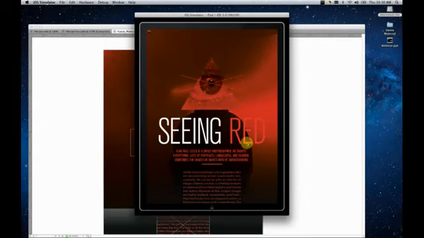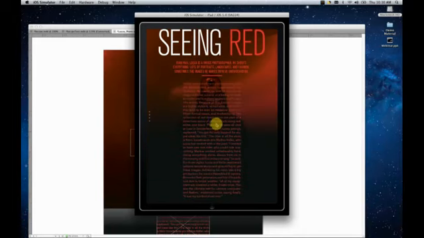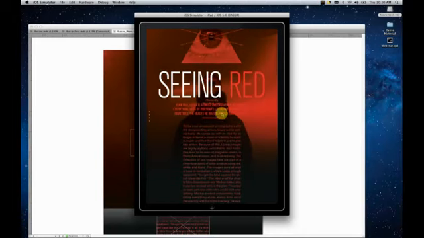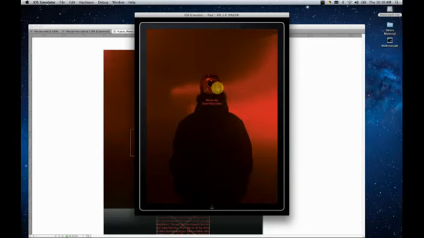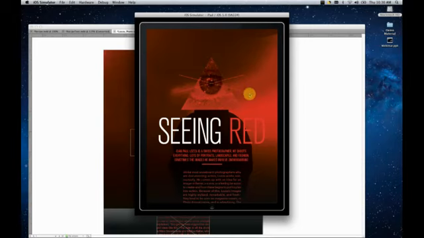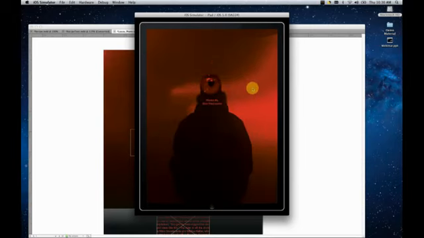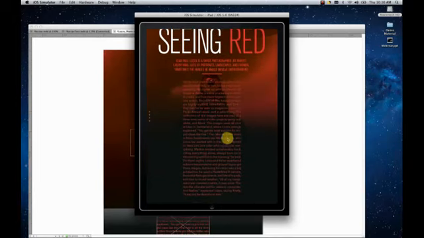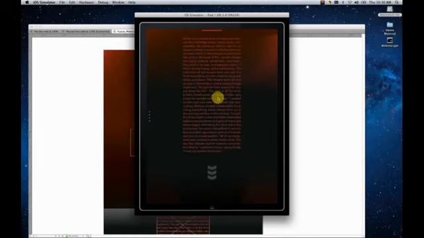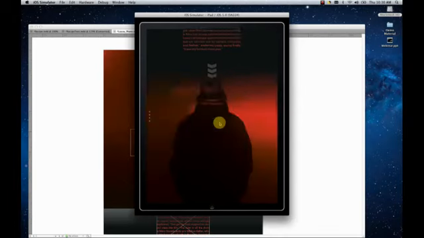Let me turn it this way. So here you can see I've got my A layer, which scrolls with some text over the top of that background image. I really like this. If I double tap, all that goes away and I see the photo credit, and they've lined up this cool picture of the eye with the picture of the eye on the B layer there. You'll see that as I scroll up, I get a nice gradient coming over the top of that text in the back until I get to this little chevron.